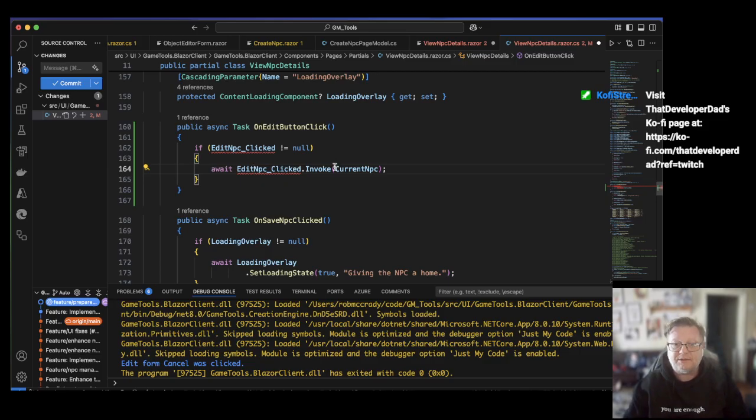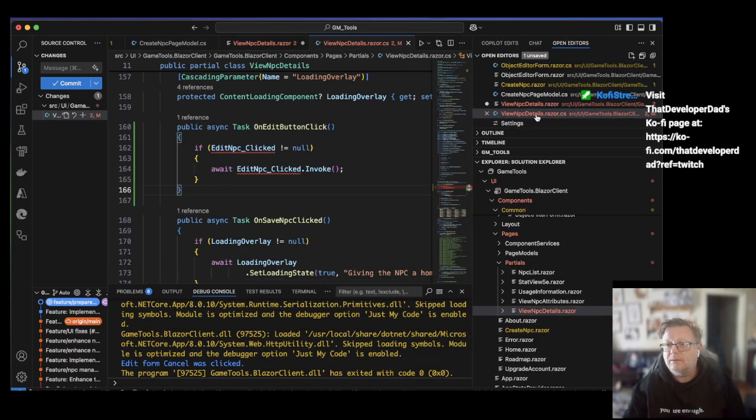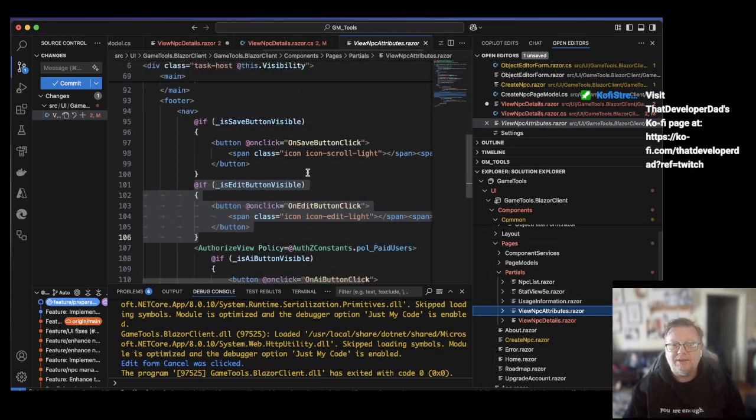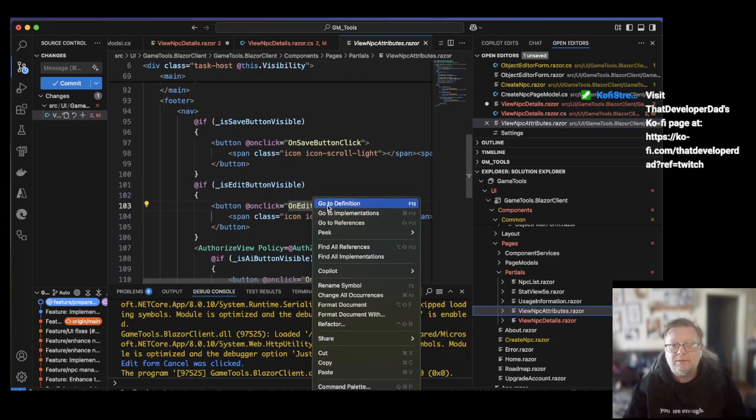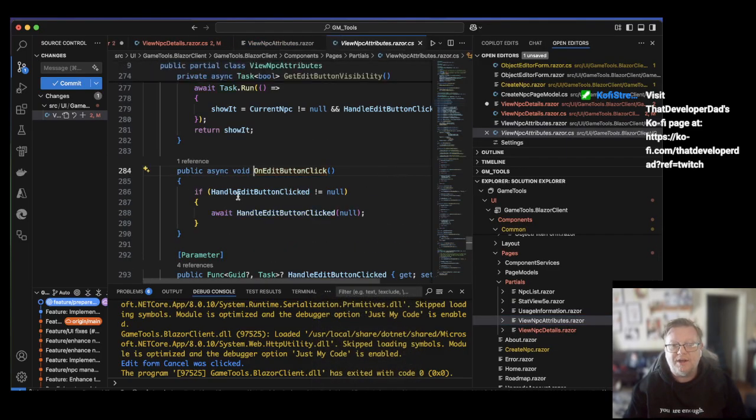Edit NPC clicked, invoke with nothing, copy. Now, where is my ViewNpc attributes code? Because I've got this stuff set up.